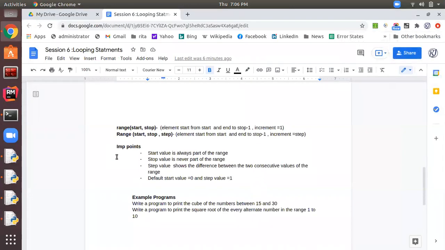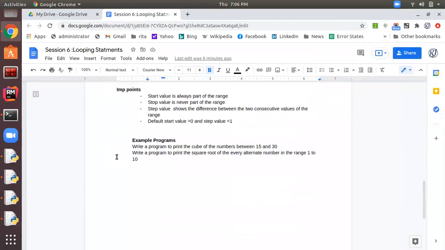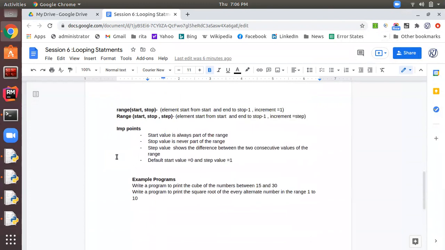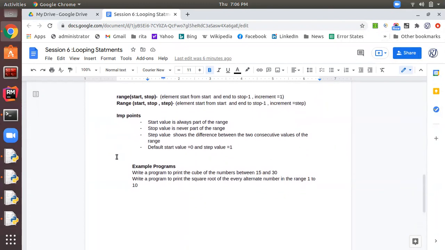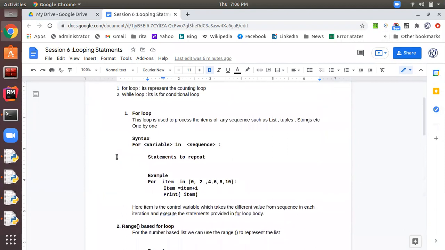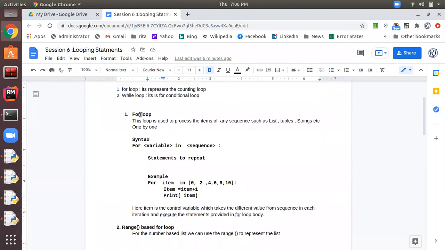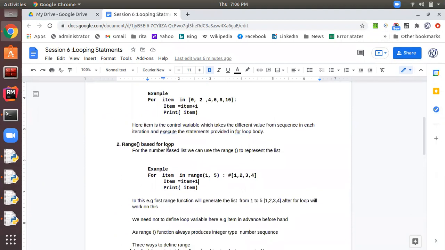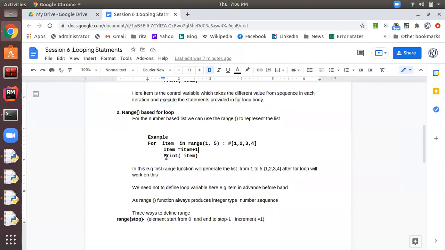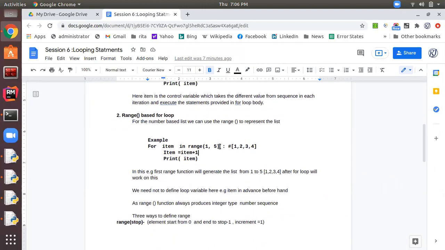Okay, so here I am completing this session related to the for loop. Let's summarize this. In this session we have learned the for loop with a sequence, and another type of for loop in which we have used the range function. And the range function can only be used for an integer type sequence.